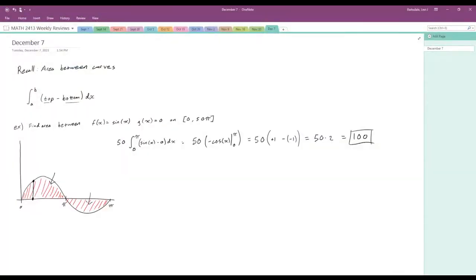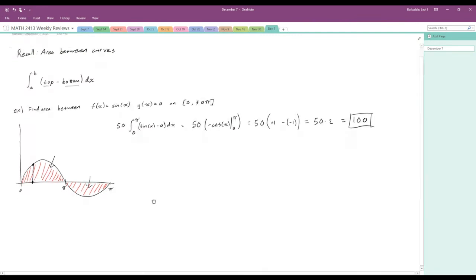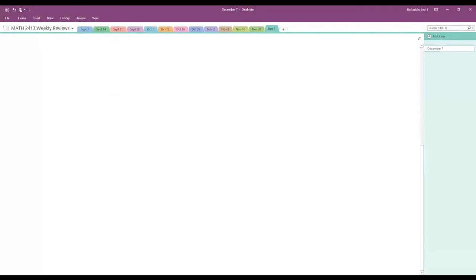All right. In that case, let's just go ahead and move on. Area between two curves is fairly straightforward, so if you do have any questions, just let me know, but if not, we're just going to move on. Okay, now let's get into some volume by revolution. This stuff is super fun.